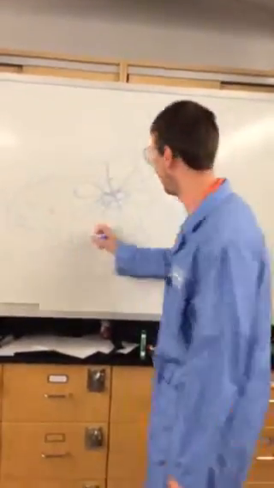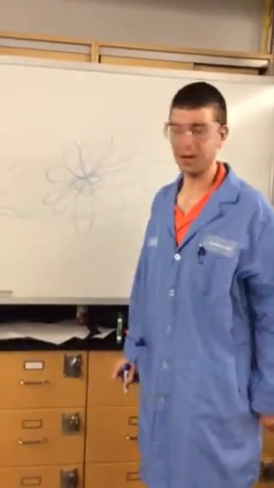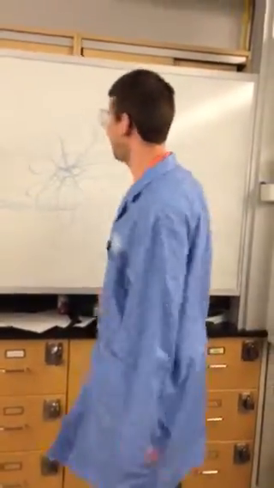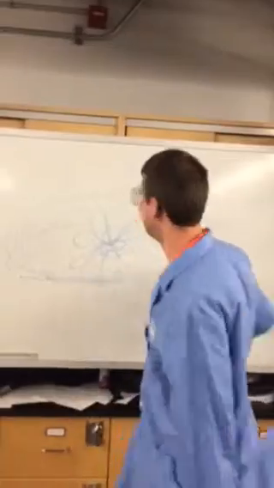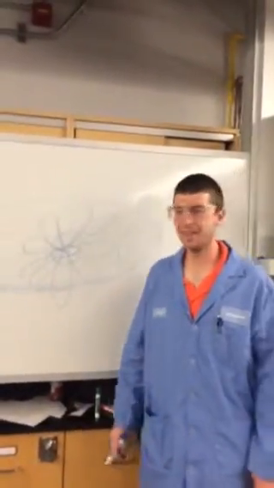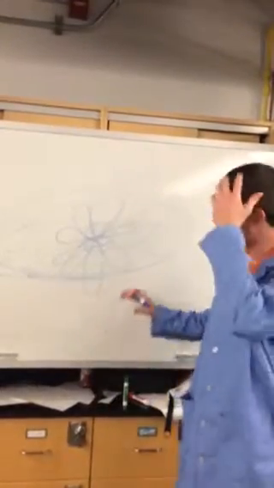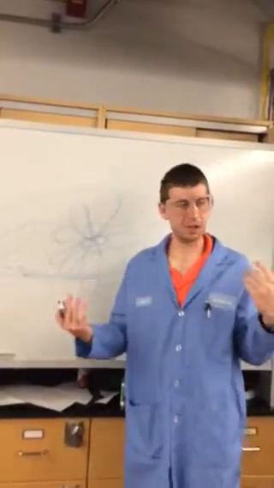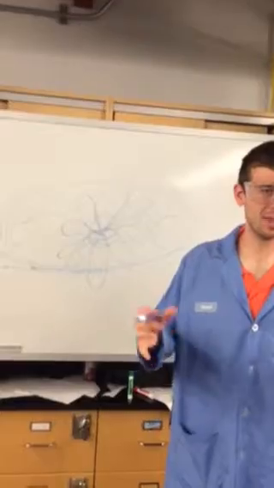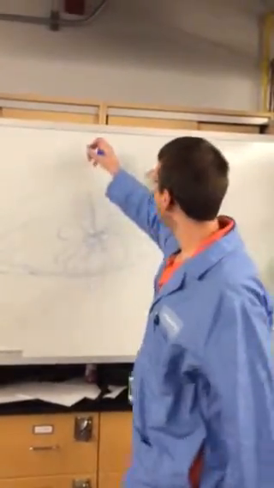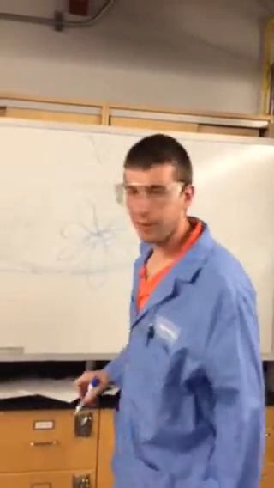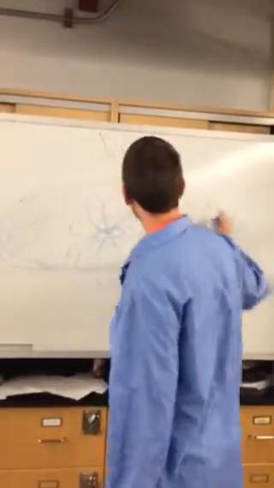Now, I'm going to put in another one. Where is it? I'm going to put in another one. It's on the right side. Right? And there's a lot of these things because gold has a lot of valence electrons. So this produces an effect that's known as a sea of electrons, sea like body of water. So what happens when we put an STM tip over this is it sees this.